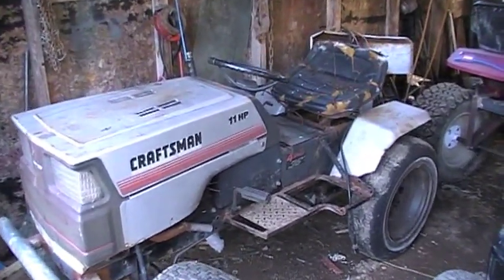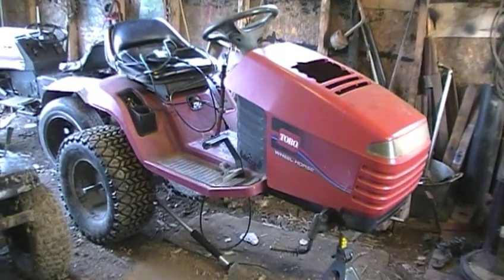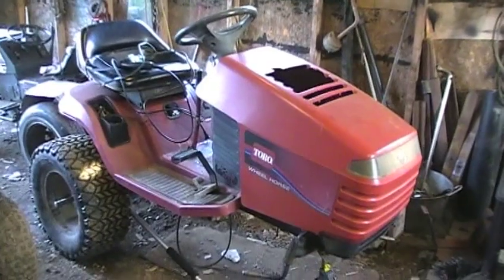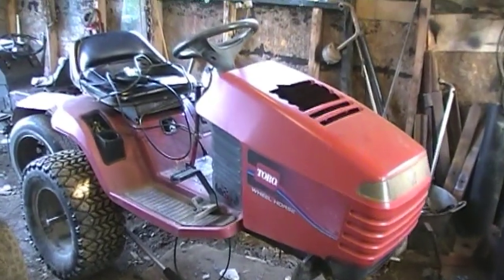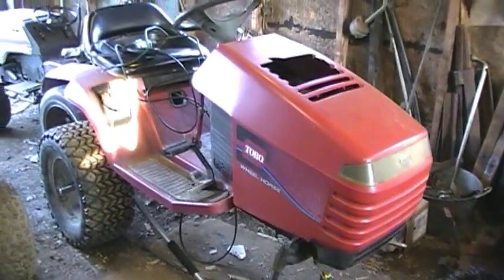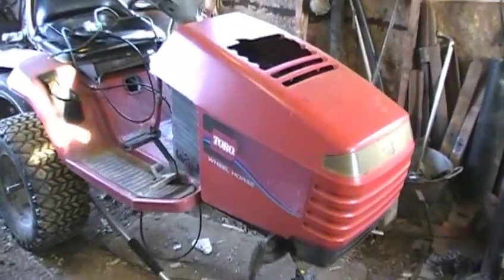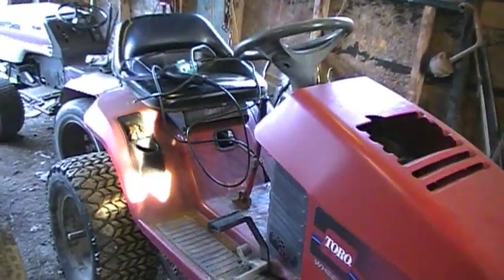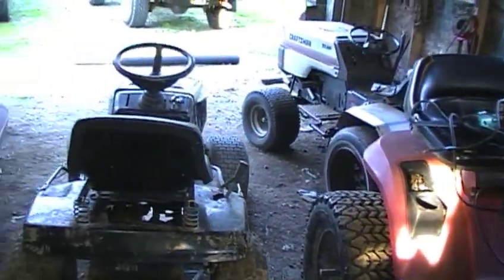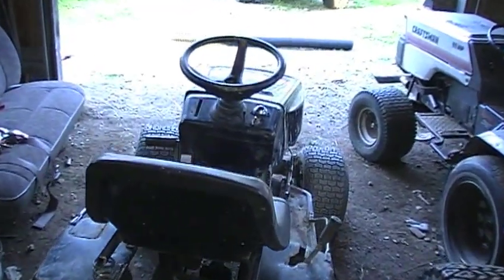The mud mower for Paul — I haven't really done anything on that since the last update. It's still chilling here in the workshop in the same state it was at the end of video update number three. Hopefully we'll do some more work on that soon. I just haven't been motivated to work on it. But the main focus of today's video is the Murray, and there have been some big changes with this guy.